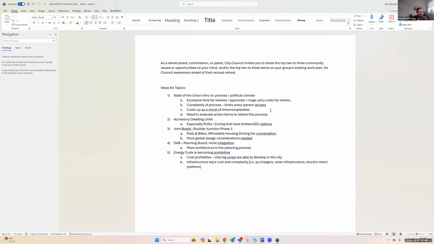granularity with these, or do we want to just, again, in my experience now, having written many of these letters, I think you guys are actually hitting the nail on the head. Let's just express some deep-seated frustrations in a handful of bullet points, but generally open-ended, in a way that we think they could encourage solutions. I don't think you just want to complain for the sake of complaining, right?